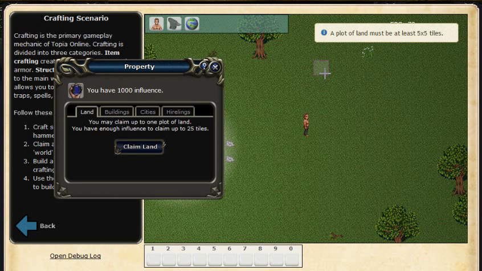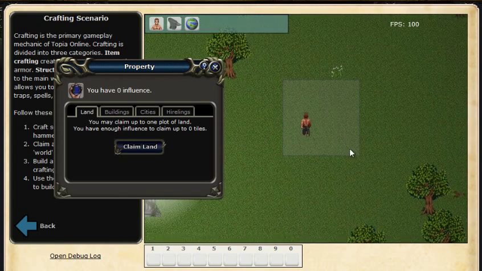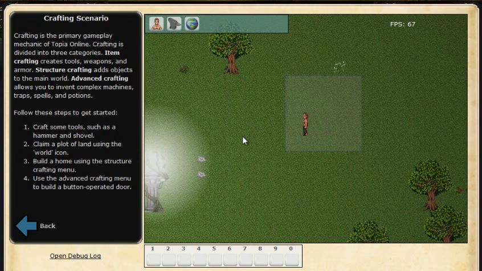So once I've successfully placed the plot, you'll see a blue outline indicating that it's claimed land, and this will give me defense bonuses, let me create some laws, and maintain the property, and also allows me to be the only one that can build in this area.